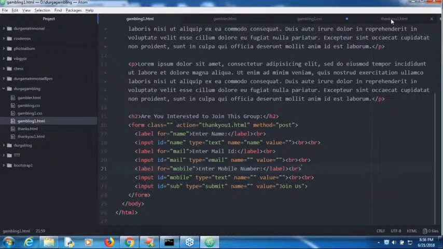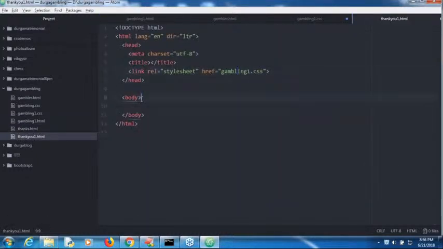Let me write some code inside thankyou1.html also. Here, very simple, sir. In thankyou1.html, I'm not doing anything, sir. Something like, our supporting team will contact you.